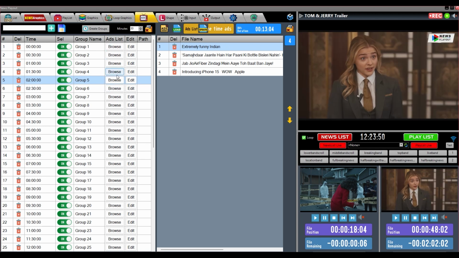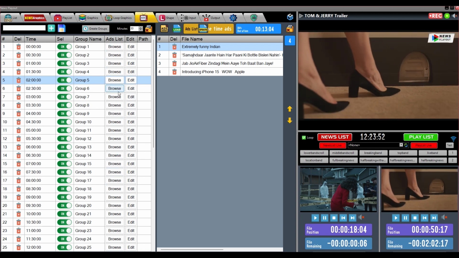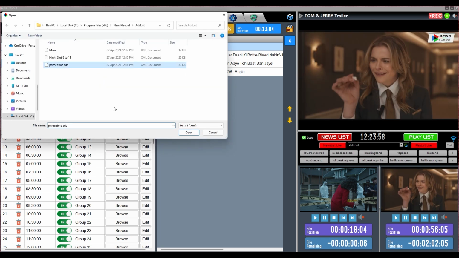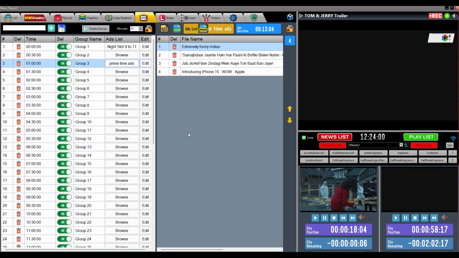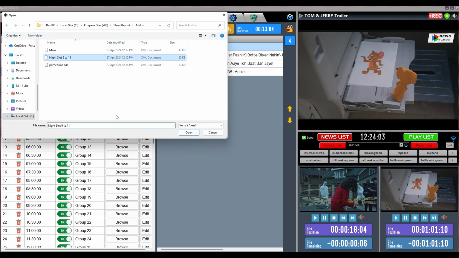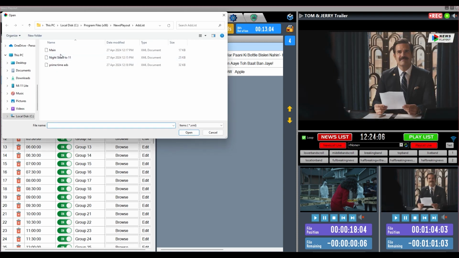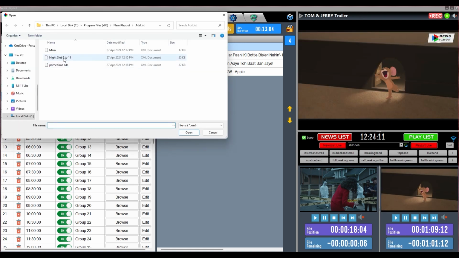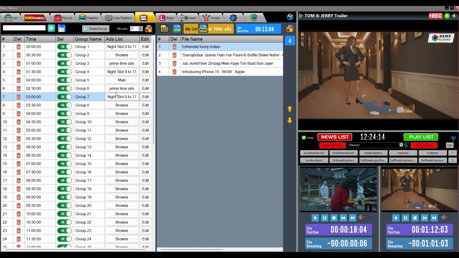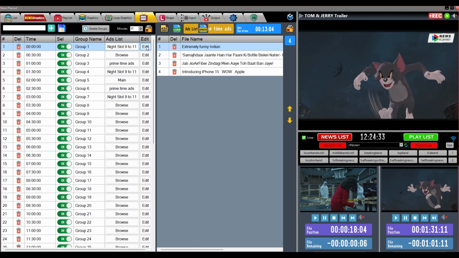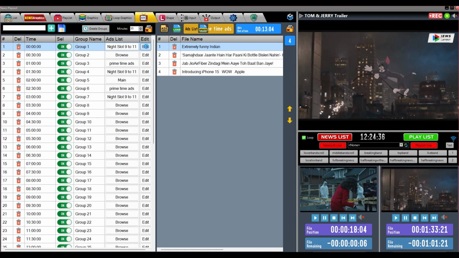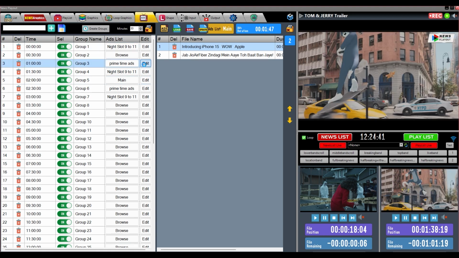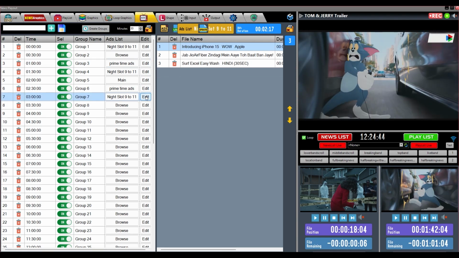A browse button is provided in each file to browse the ads list. We will click on this button and select the ads list which we want to attach. And then after clicking on the open button, you will see that the file has been attached with this group. If there is a need to edit the attached ads list in any group or add any additional file, then for that, an edit button is also provided in every group. Double-clicking on it will open it in the direct ads list editor.